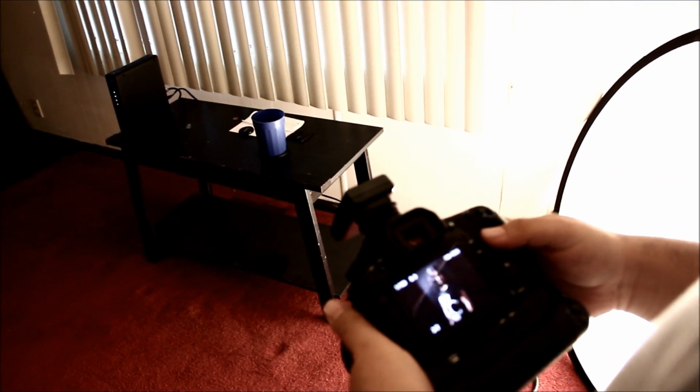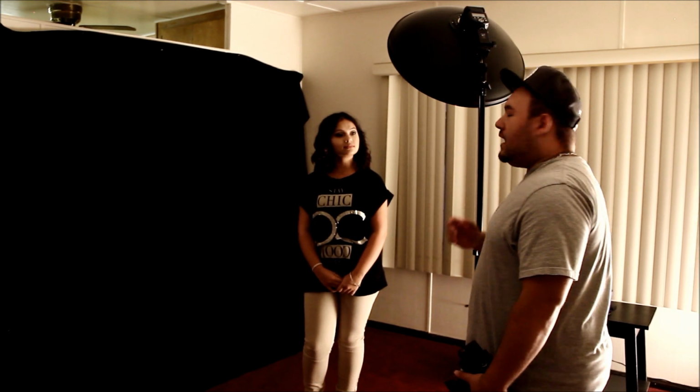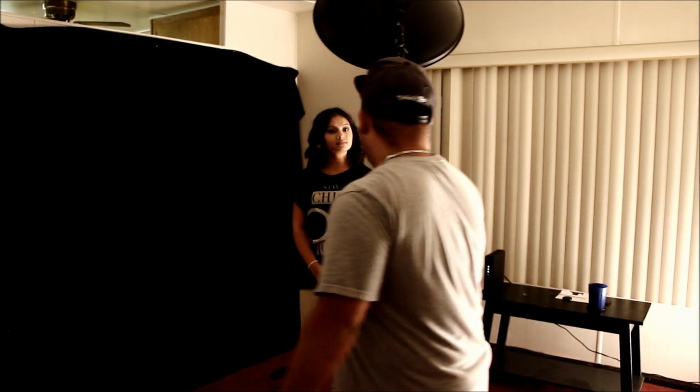Okay, so we're still getting a lot of light on my back. I have the beauty dish set up over here on this side, but I'm still getting a lot of light bouncing off the background, and I really don't want a lot of light getting over there. So I'm going to move the beauty dish over to this side, and I'm going to turn it just a little bit that way so we're not getting that light falling off over there. Like I said, we're in a really, really tight space, so I really have to make sure that light's not hitting the background.